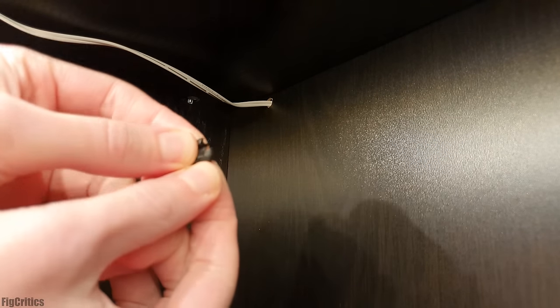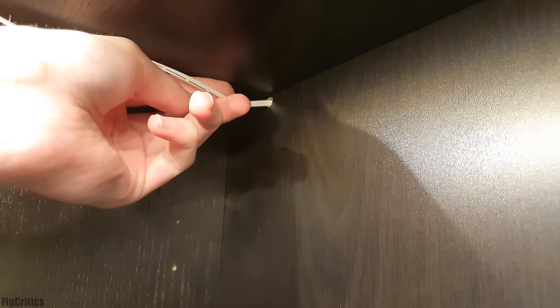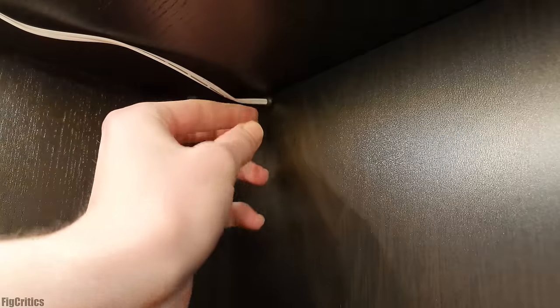You must be wondering why we are doing this. Well, it's because we need to do this so that we can put the grommets over the cables without taking the cables out. So why don't we put the grommets in before passing the cables? That's because our cable tips are far too large for the grommets to go through. And if we did want to do that, we would have to use an extra large grommet, which would beat the whole purpose of concealing it. So this light hidden slice on the side of the grommet really fixes all our problems here.